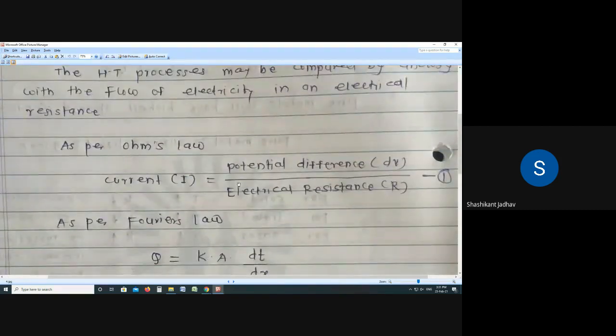Okay, as per Ohm's law, write down, current in bracket I is equal to potential difference in bracket dV divided by electrical resistance in bracket R. This is the equation number 1. इक्वेशन नंबर 1 म्हणजे हे जे इक्वेशन आहे ते कुठल्या सिस्टीमचं आहे, इलेक्ट्रिकल सिस्टीमचं आहे, आणि दोन फिजिकल सिस्टीम आपण काय करणार आहे, कम्पेअर करणार आहे, त्याच्यामधनं अॅनॉलॉजी आपण फाइंड आउट करणार आहे.